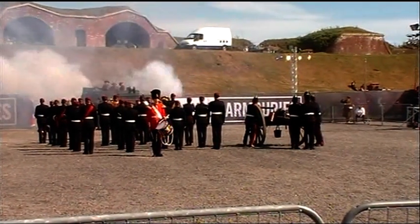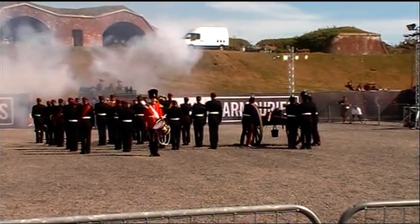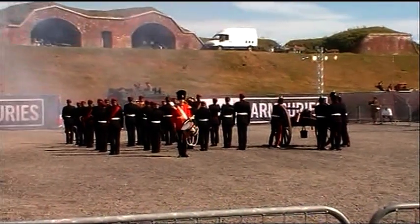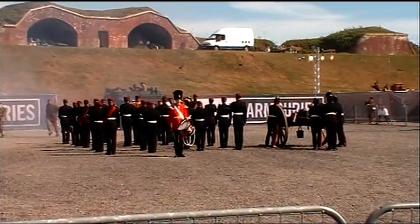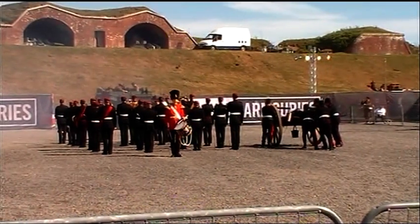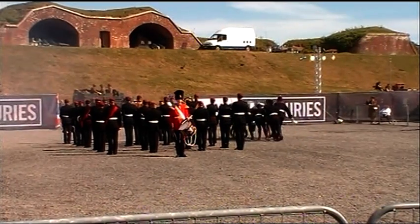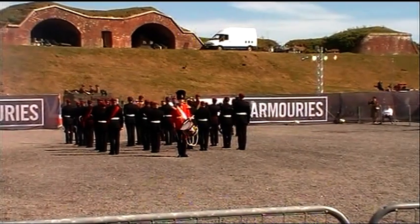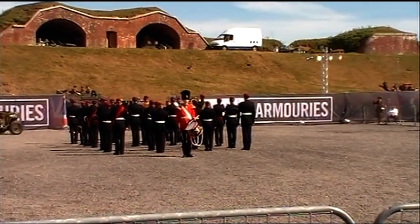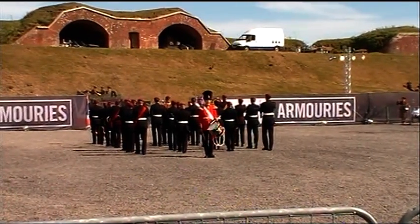Although it joined the British Army in '43, its first series of engagements were during Overlord and the Normandy landings. And indeed the Sextons were known to have fired from the landing craft as they approached the beach. They could carry 105 rounds of high explosive, usually with a handful of armour piercing just in case it bumped into something bigger and heavier than it. So there we are, the Sexton, followed out by the officers in the jeep, and having to push their piece of ordnance, the Portsmouth artillery volunteers.